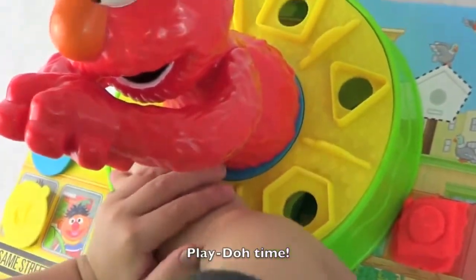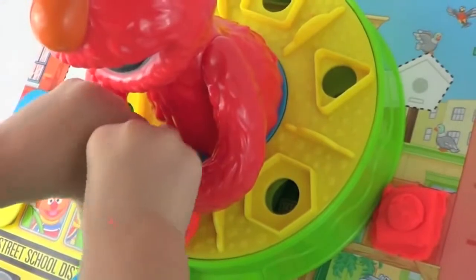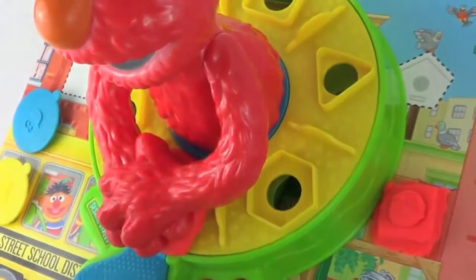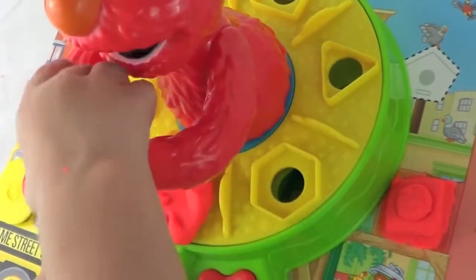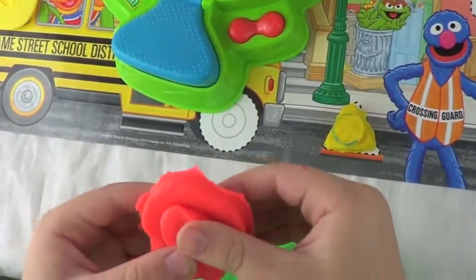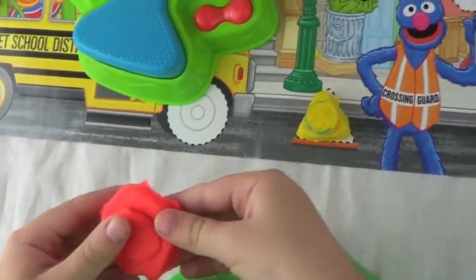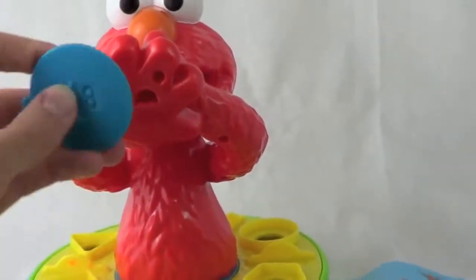Play-Doh time. Great, and then press Elmo's arms. Circle! A circle is round! Great job! Elmo loves making circles! Now let's make a Cookie Monster!